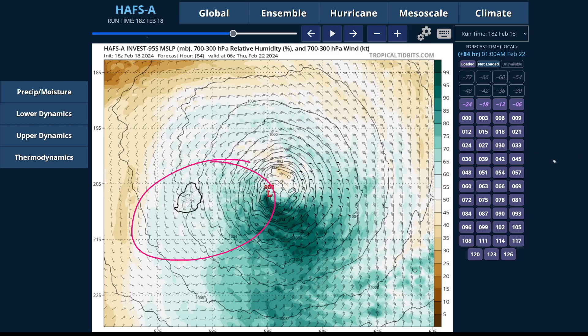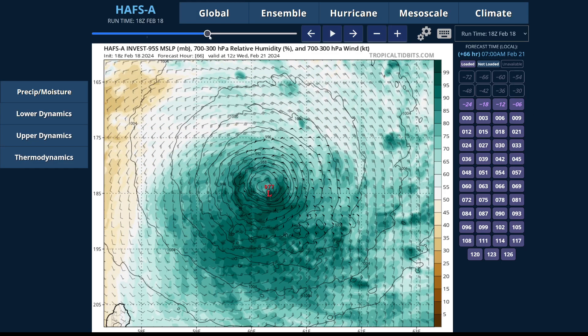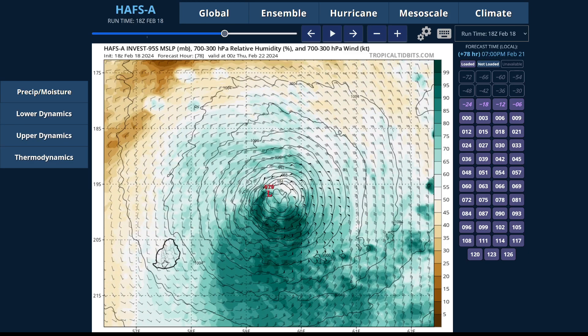This is particularly important for Mauritius and La Reunion. Even though models suggest the system is likely to weaken on approach, this system is not going to rapidly weaken — we're not going to see it fully dissipate. It's moderate shear, not strong shear. If the system does get as strong as the HAFS suggests, that could allow it to fend off the shear for a bit longer, and it could take more time for the dry air to erode the northern side. Especially if the system comes further west and takes a turn a little bit earlier towards the islands, that could mean strong winds across the islands. Keep in mind as well, all the moisture is going to be kept to the south side of the storm because of the shear — so you're going to get a lot of heavy rainfall, strong winds, and potential flooding issues, even if the storm center does not come ashore.